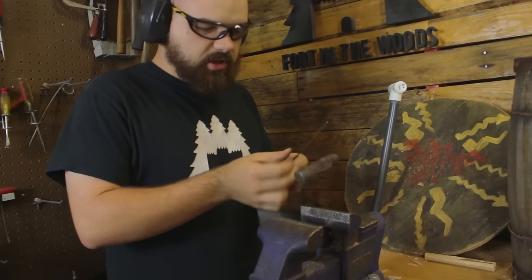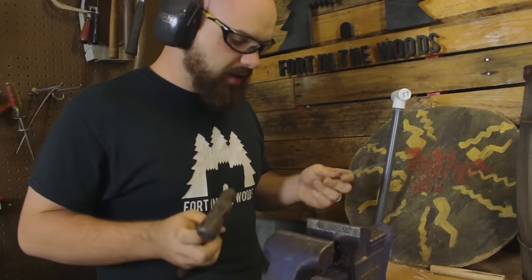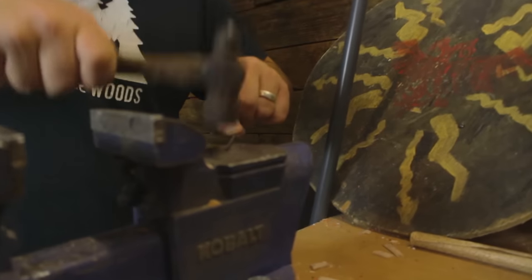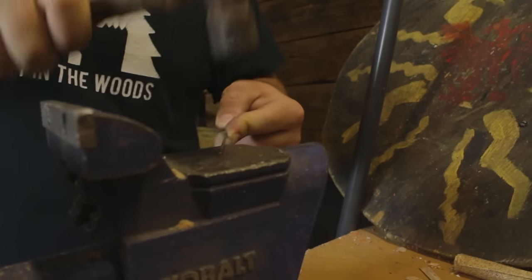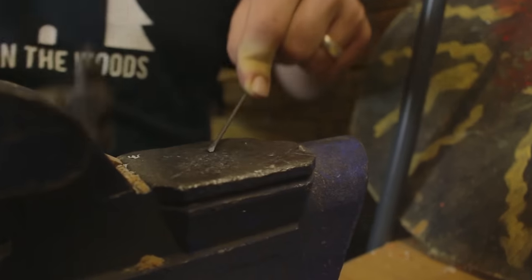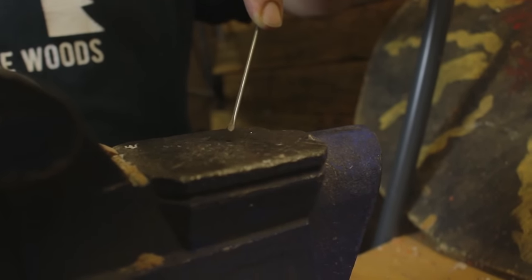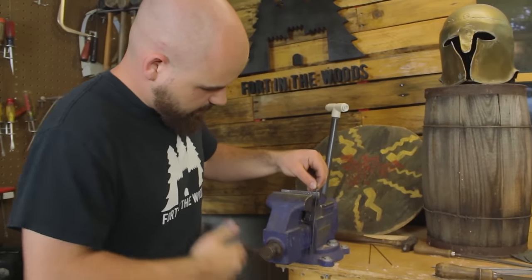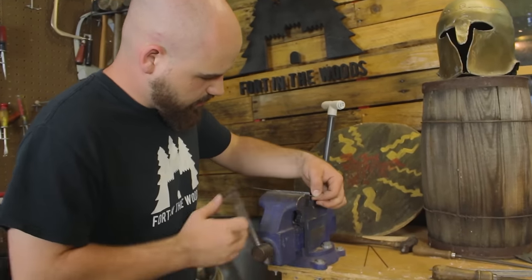So what I'm gonna do is I'm just gonna hammer the end flat, and I'm gonna kind of roll it. This will help speed up the process of filing. Because now I'm not gonna have to file this side of the metal, but now you can see it's actually getting flat, kind of like a knife edge. So I'm gonna take this way down. Actually, I think I'm gonna put it in like that.